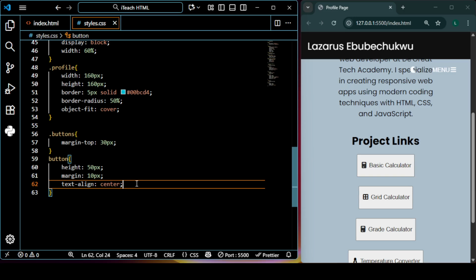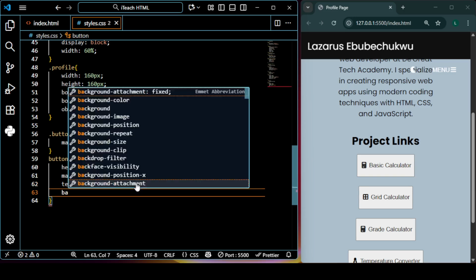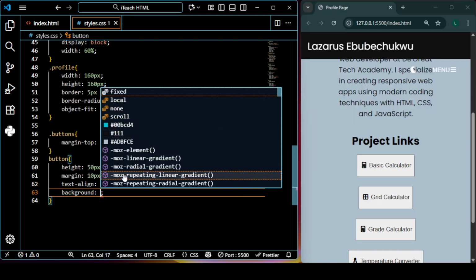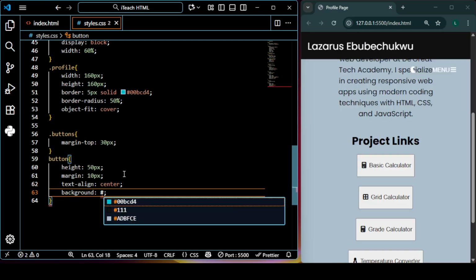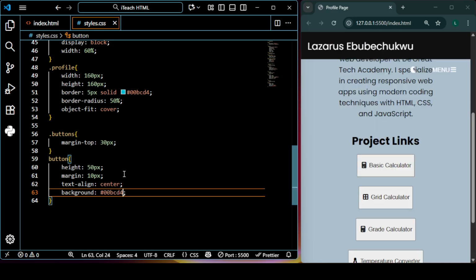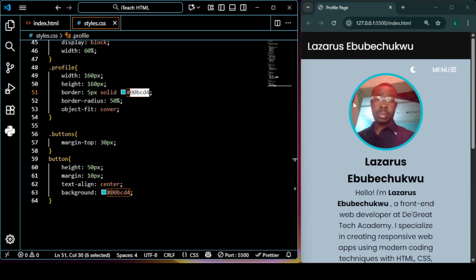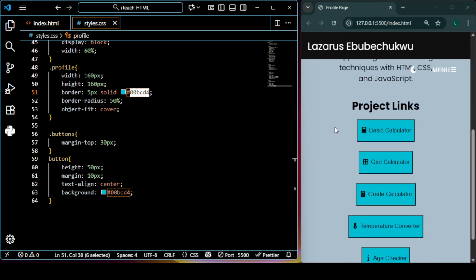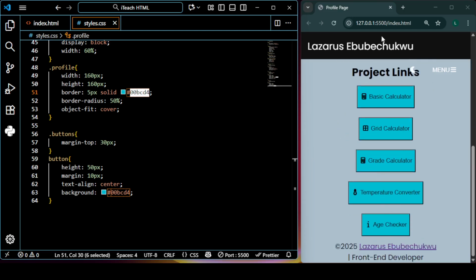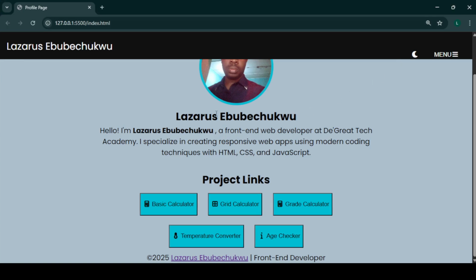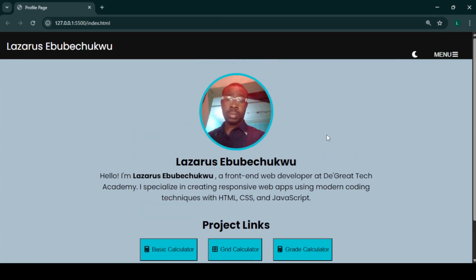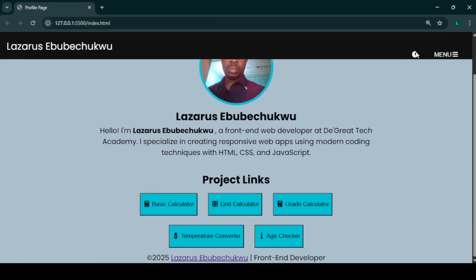Then let's say the background color, we can use the normal background property and let's say hash 00, which is what we used for this border here. We are going to come back to fix this issue.